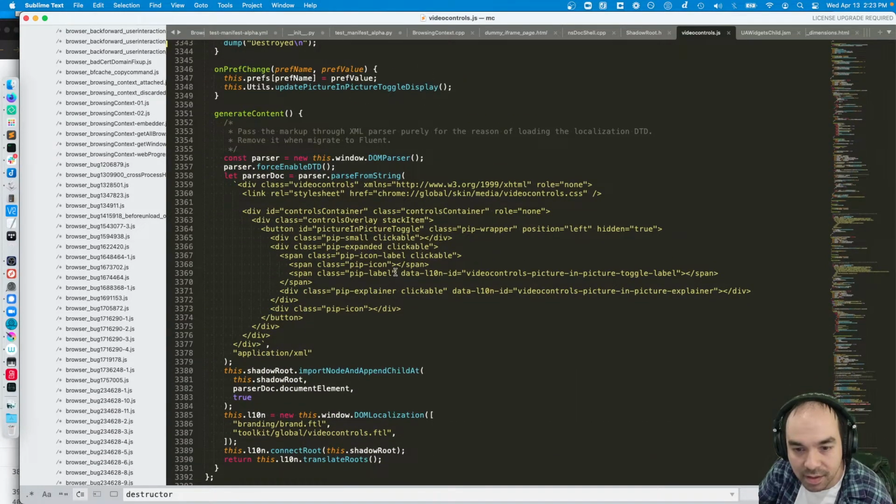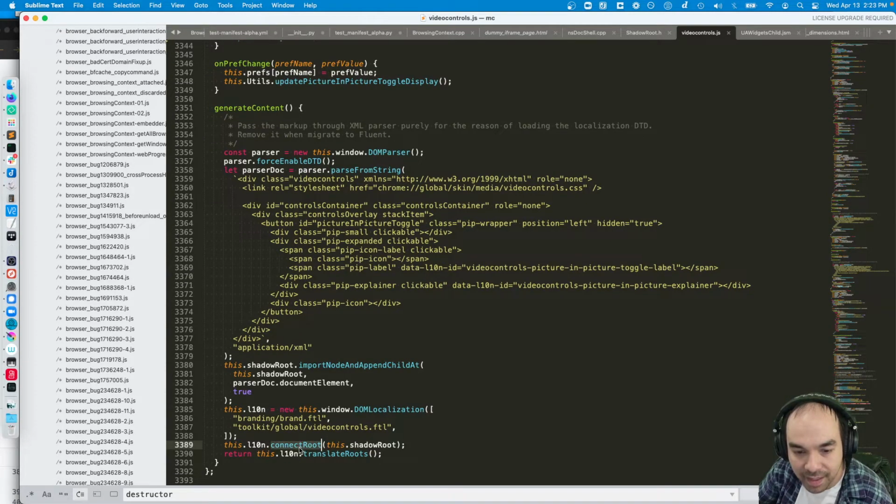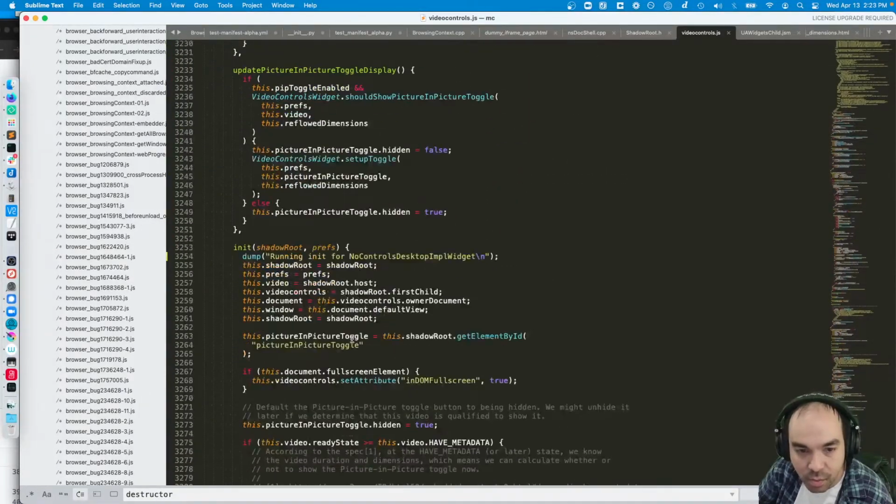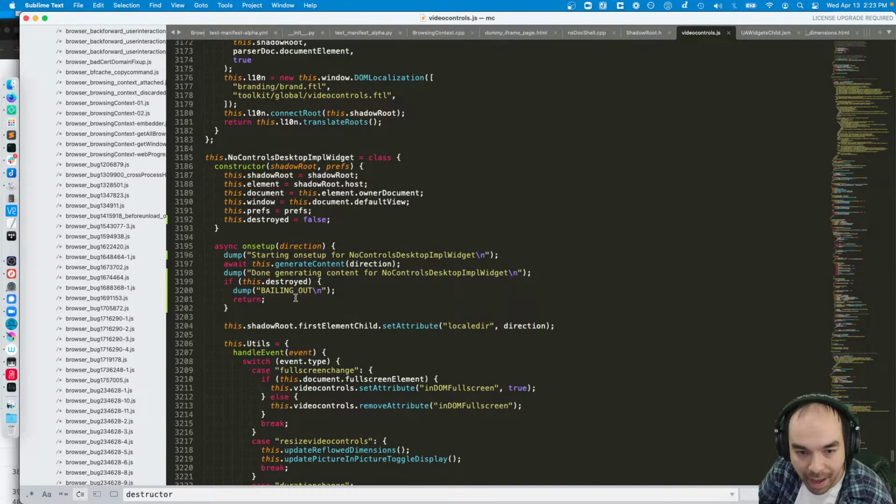The reason we need to use... we have to connect the root and then we tell it to translate them. And we have to wait. Is the waiting the bad part? What happens if we don't await it? Just out of curiosity, what happens if we don't await it?